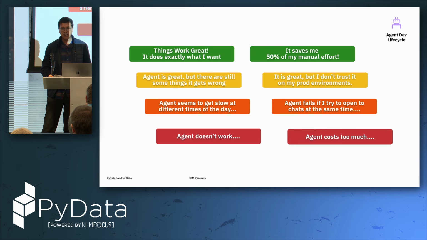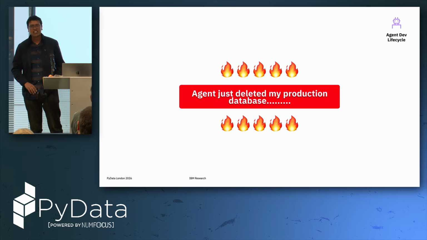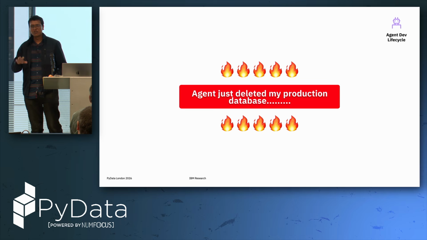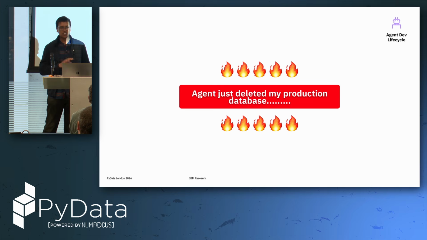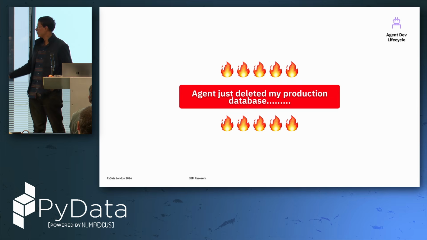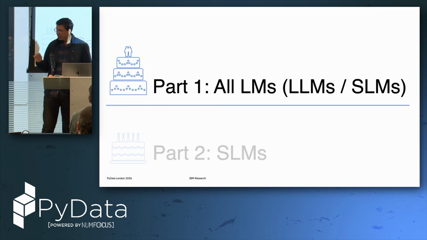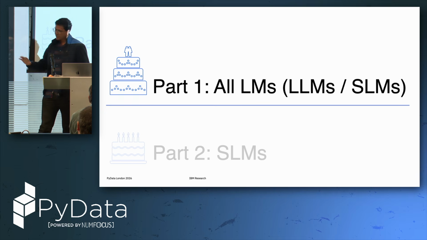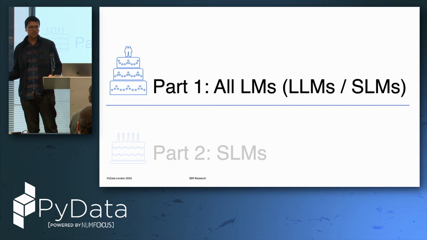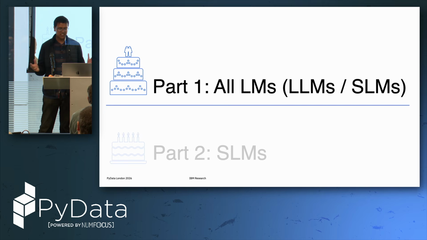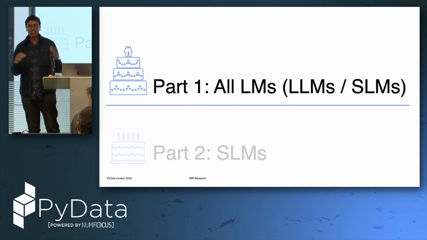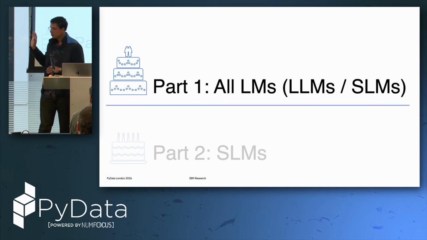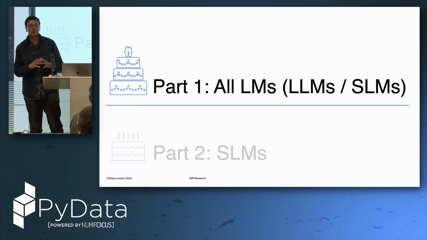One of the feedbacks that we haven't seen, but maybe you guys have seen, is, agents just deleted my production database. So no promises, but hopefully as part of this talk, you'll get some pointers and some checkpoints as to how to avoid this sort of situation. We're going to split the talk into two parts. The first is going to be model agnostic, size of model agnostic. How do you go about architecting and designing a system that's robust and ready to even go through the considerations of production? And then we'll talk about what's the point of small language models? What are they?